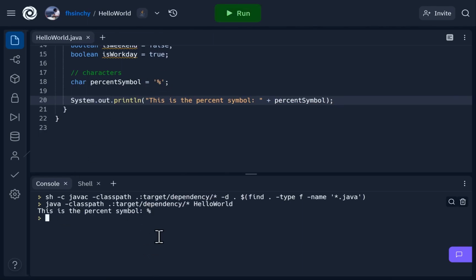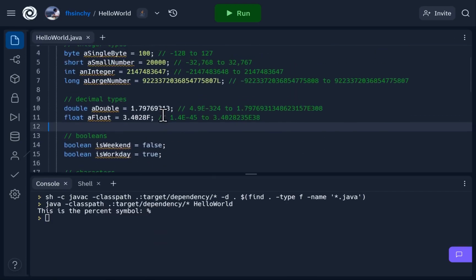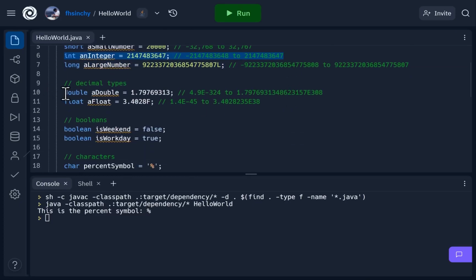There you go. Now for the most part, when working with integers, the int type should suffice, and for numbers with decimal points, the double type should suffice. But you should also know about the other types.